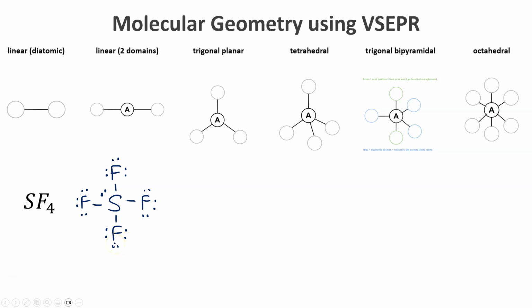As always, a Lewis structure does not show the actual shape of the molecule. To come up with the actual shape that this molecule would have, we have to first count the number of domains that the molecule has. Now, a domain can be one of 2 things. First thing a domain can be are what's called bonding pairs, otherwise known as simply bonds that surround the central atom. So that's one thing we're going to look for surrounding the sulfur, is how many bonds it has. Another thing that a domain can be is lone pairs surrounding the central atom.